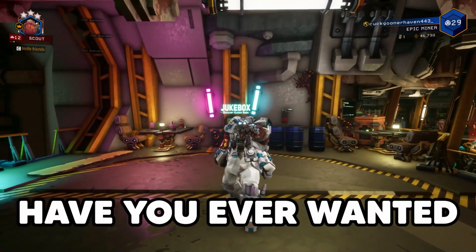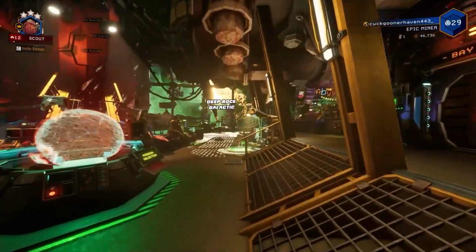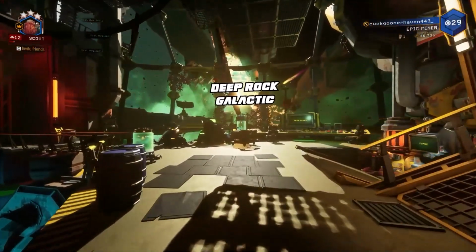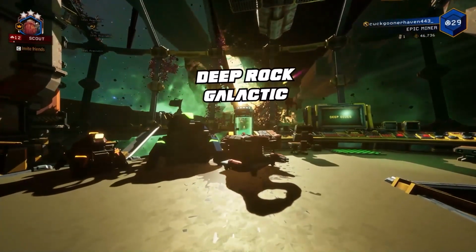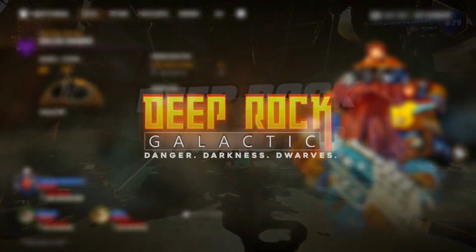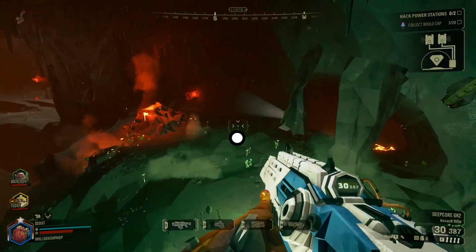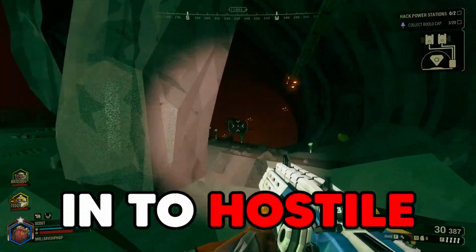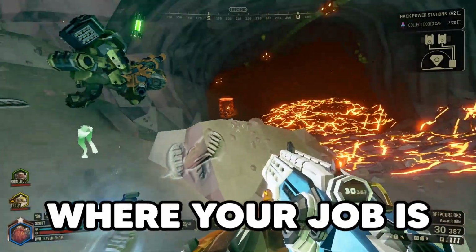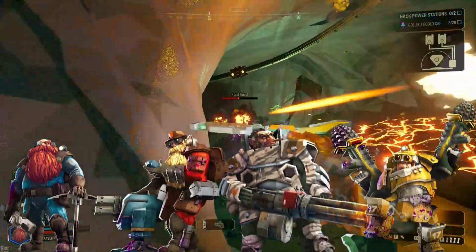Hey, have you ever wanted to be a dwarf in space? Deep Rock Galactic, a game lovingly developed by Ghost Ship, takes you and up to four friends, if you have those, into hostile alien bug territory on a scorched planet called Hoxie's 4, where your job is, you know, get mining, you peasant freak. Play one to four unique little guys.